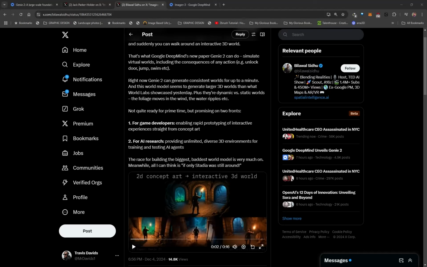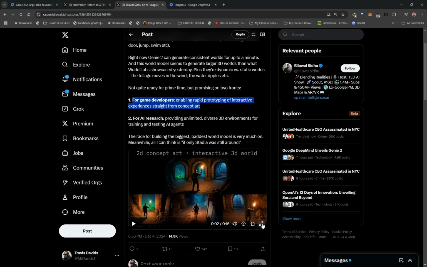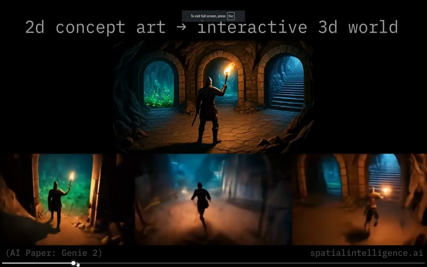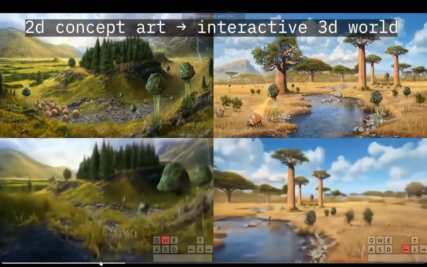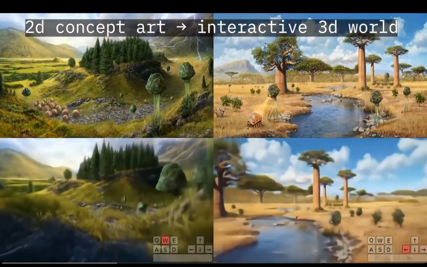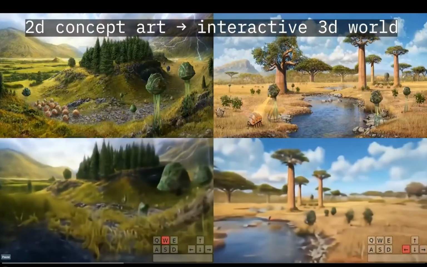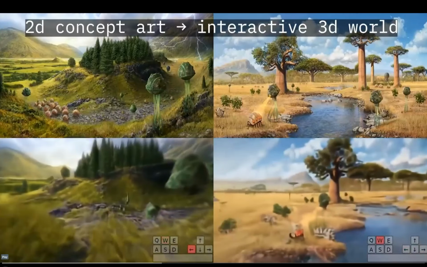And of course, some pointers over here on how it can be beneficial. It says for game developers, it can enable rapid prototyping of interactive experiences straight from concept art. So maybe you've got a team of artists that have built out an image with some concept art, and they want to jump into that image, walk around it, and interact with it, which could possibly generate some additional ideas that they could build out into a proper scene.